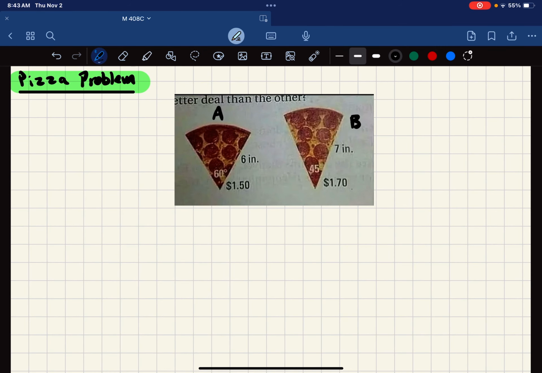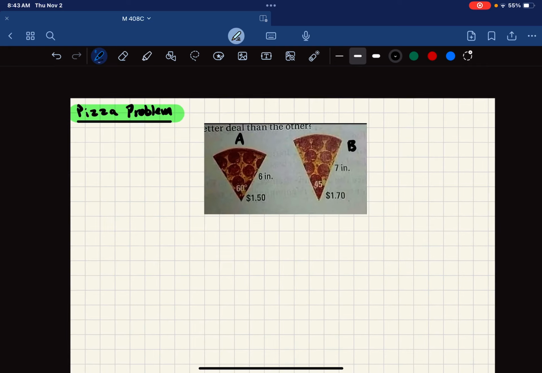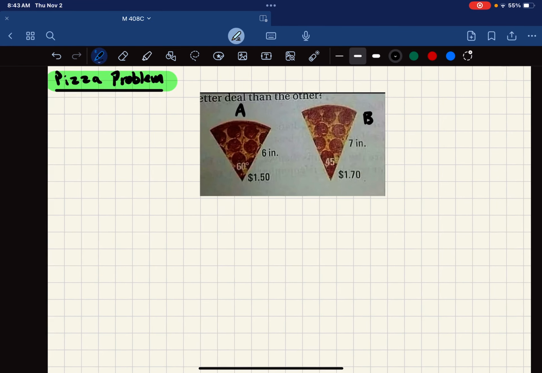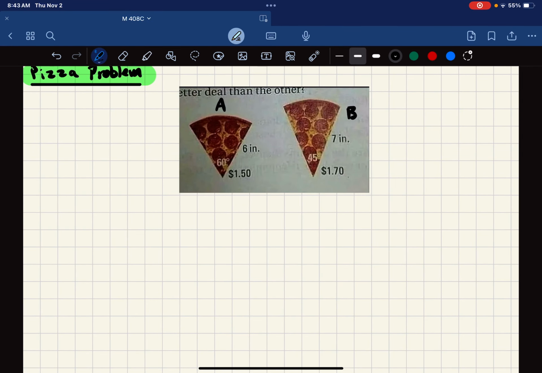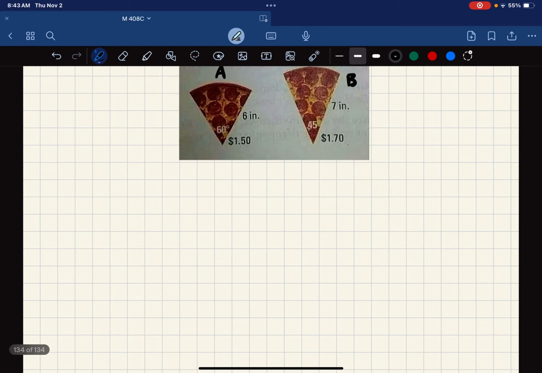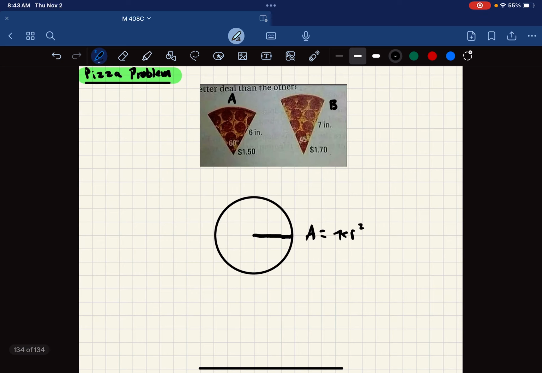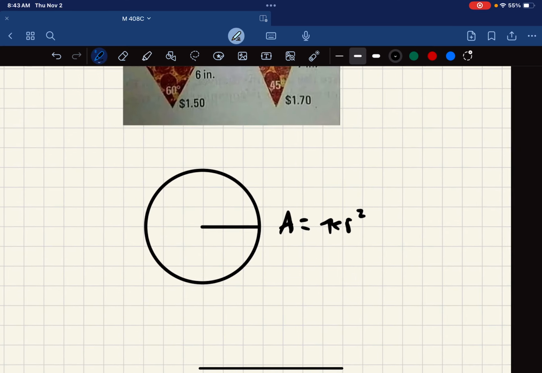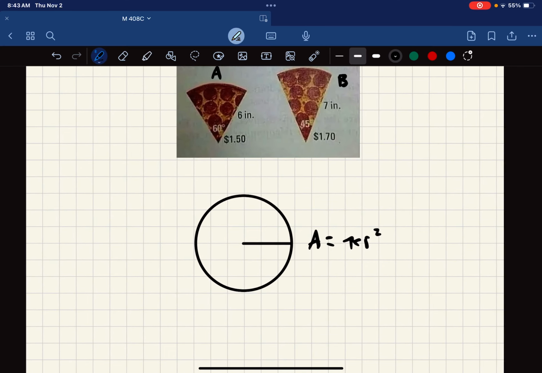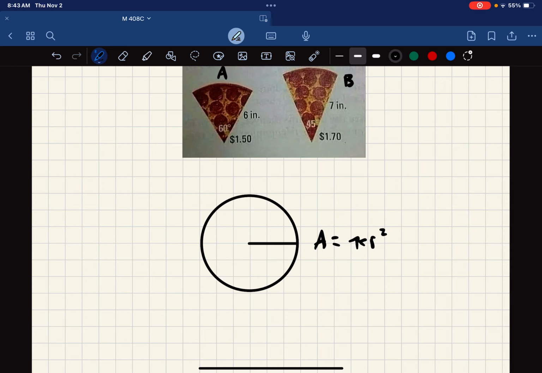So now we have to find the area of these pizza slices, which poses our first problem. These pizza slices are not a full pizza. You see, if it was a full pizza, say, for example, something around this size, the area would be very simple. Area equals pi r squared, right? Given a radius of some certain amount, the area would equal pi r squared. But we're not given a full pizza, we're just given a segment of a pizza slice.